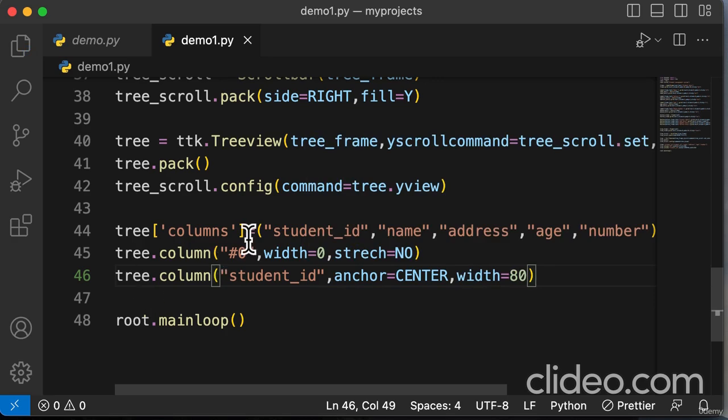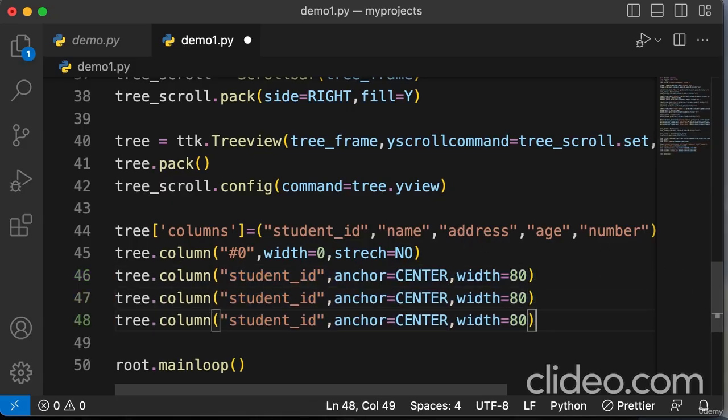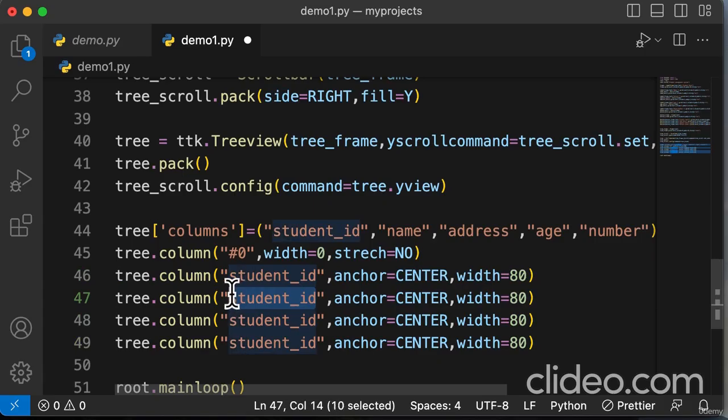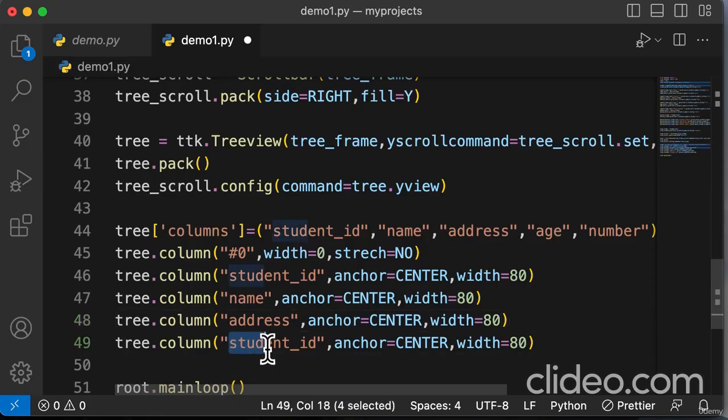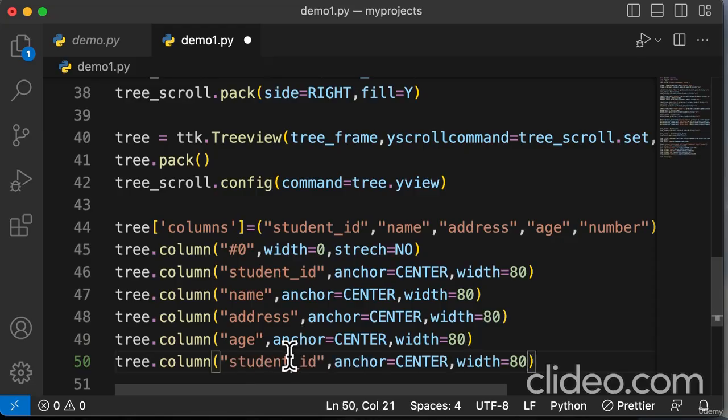Let's also set the configuration for all the other columns like name, address, age, and number. So I'll copy this. This one is going to be for name, this one for address, this one for age, and the last one for number. Let's simply go ahead and change the widths on these.